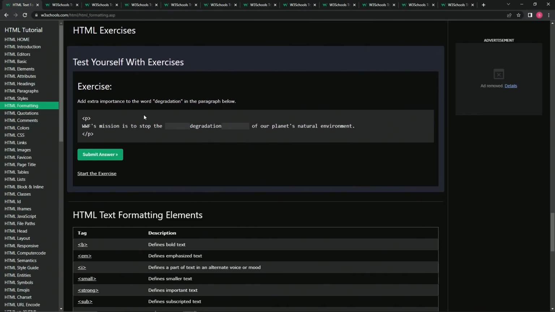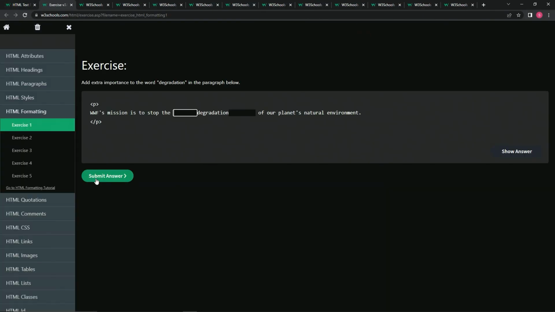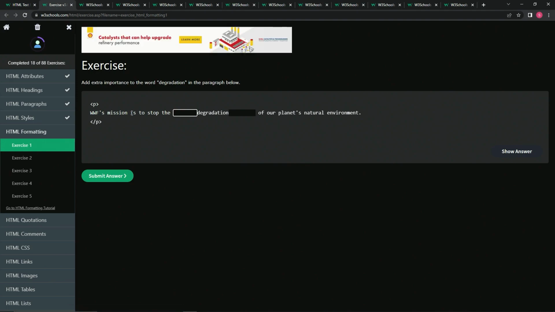All right, so now let's do the exercises. Add extra importance to the word degradation in the paragraph below. Extra importance, so bold, I guess.